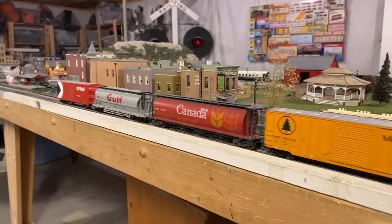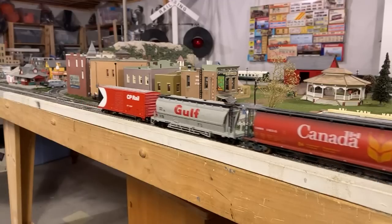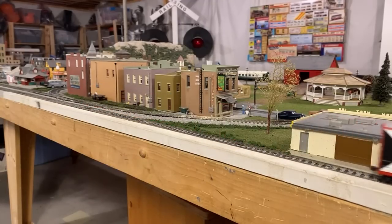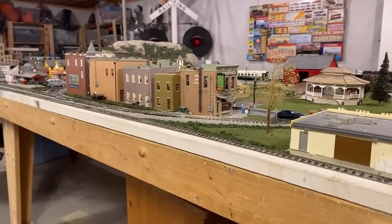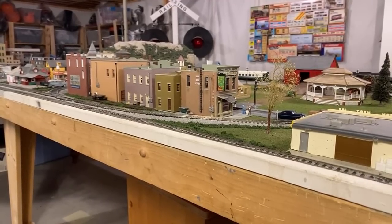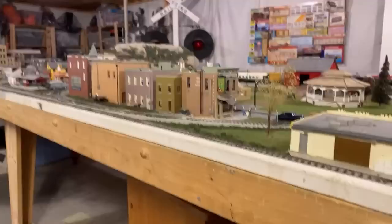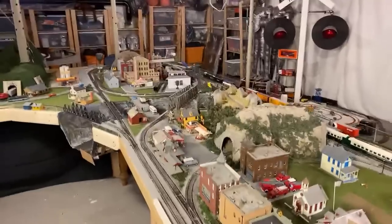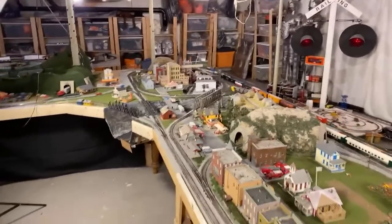Hey SMT, what's your opinion on World War I trench railroads? They're fascinating. They literally put big guns on tiny 2-foot gauge trains. I'll be honest with you, I don't know a lot about those. I don't really have an opinion on that. I'm sure they played an important role, though. It's amazing how you could set up a railroad in such a dire circumstance and actually have it work.